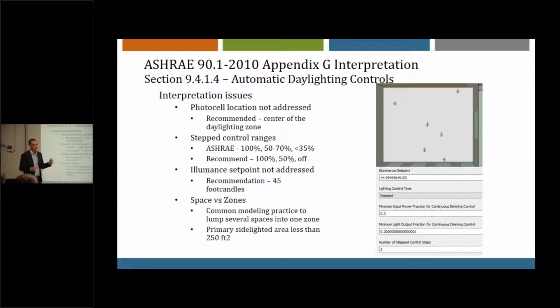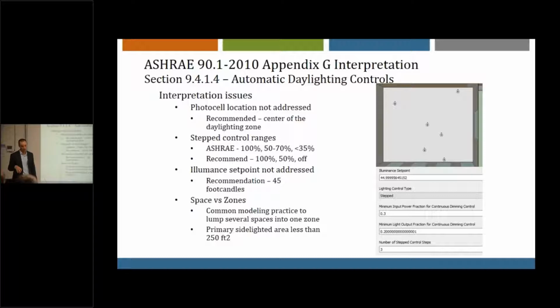The reason I bring this up is a really nice measure on the Building Component Library for OpenStudio puts photocells in all of your daylighting zones in the center of the zone. I would adjust that and make sure to look which way that photocell is pointing, because it's kind of random when you run that measure. The other thing is it had 450 set points, I think, or foot-candles, excuse me. I think there was a translation issue or something going on. So just double check. It might have been fixed, but 450 foot-candles versus 45 means your daylighting won't turn on unless it's getting glare.